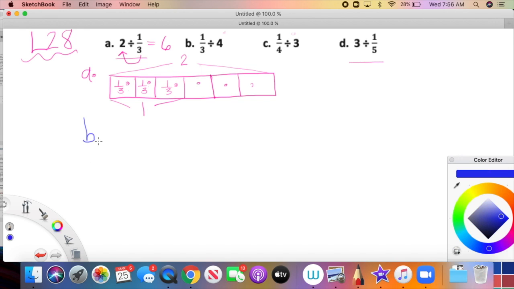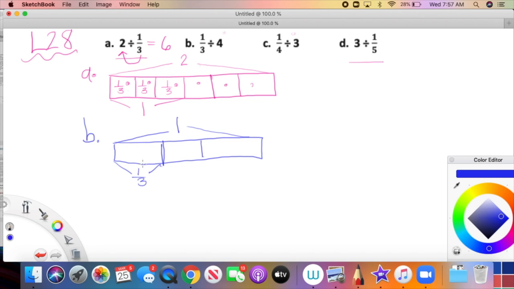Here we're dividing a unit fraction by a whole number. When we are showing a unit fraction being divided by a whole number, keep in mind these are not proportional, we have to start with 1 whole. We're not going to just start with 1/3 because then we'll never be able to know what our denominator is. So we're going to start with 1 whole. And we're looking at ultimately 1/3 divided by 4. So let's go ahead and isolate 1/3.